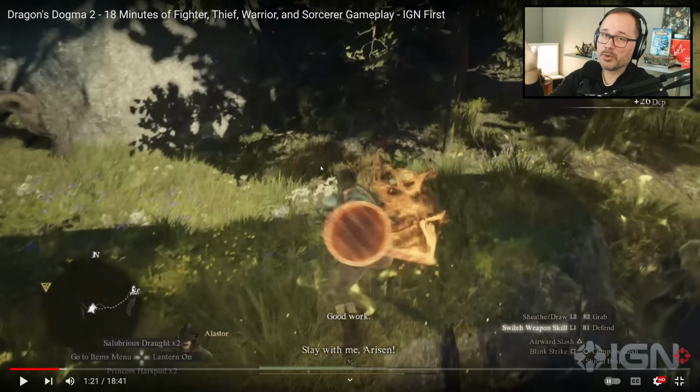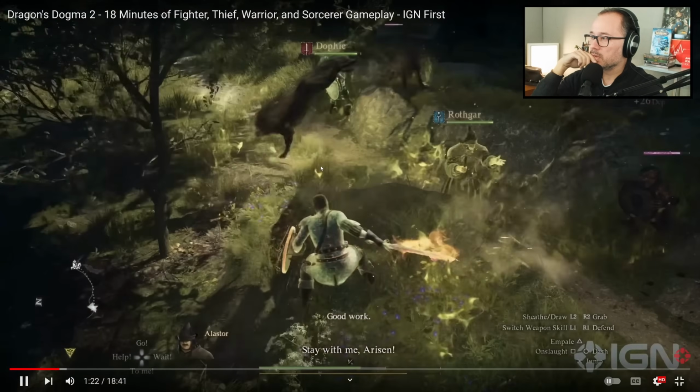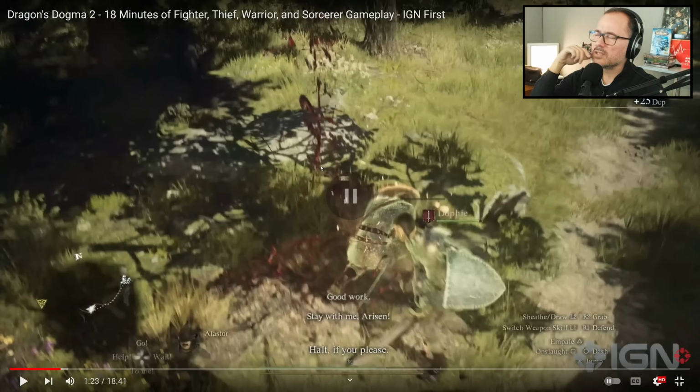By the way, I don't know how many people played Dragon's Dogma 1, but the flaming sword and shield that you're seeing, this is a buff that the Mage class does. The Sorcerer class can also do it. Actually, can they? I don't play much Sorcerer, but I don't remember if they can enchant. I think only the Mage can.